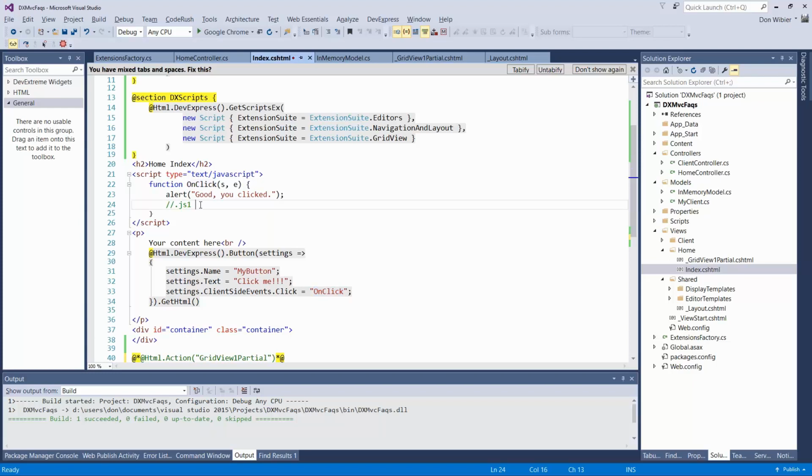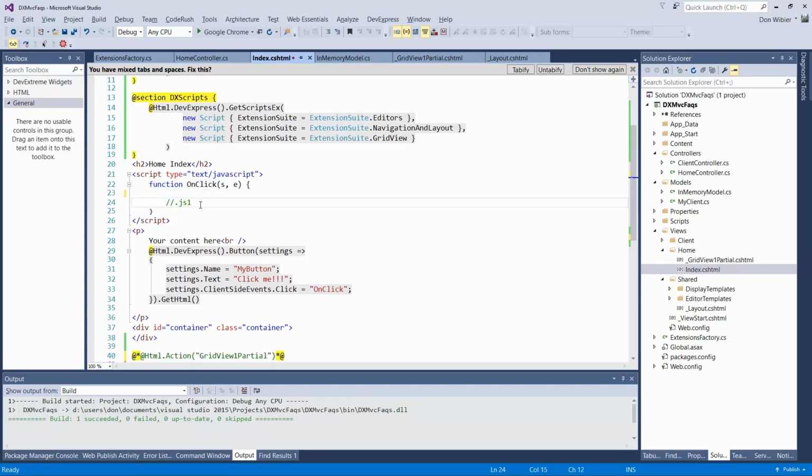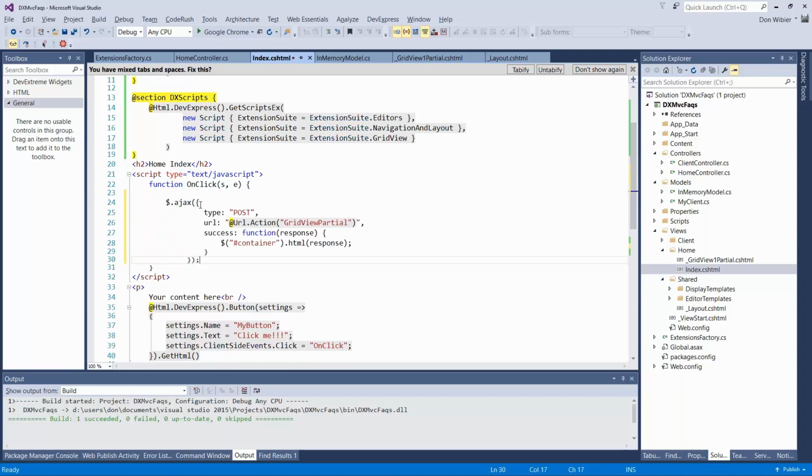But let's do a bit more sophisticated stuff here by removing that alert and using a bit of jQuery and the Ajax method of jQuery, and perform a post to this particular URL. So it will basically request that grid view partial.